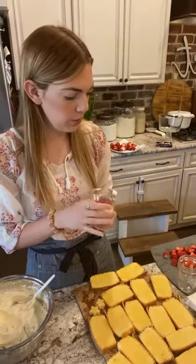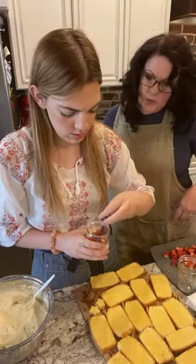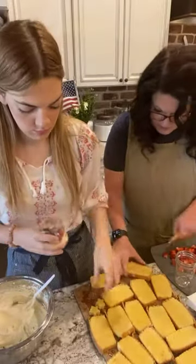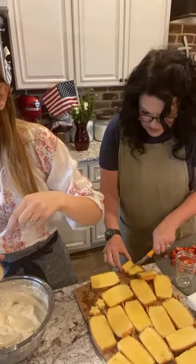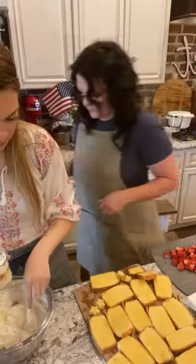Hi, Poppy. Do I do the blueberries and strawberries in this, or do you? Yes. Do both because it's red, white, and blue. You don't need a ton. And then you're going to repeat one more time with what you just did. So I'm going to start mine. And what I'll do is, since I'm using a canning jar, is I'm just going to put them into cubes.